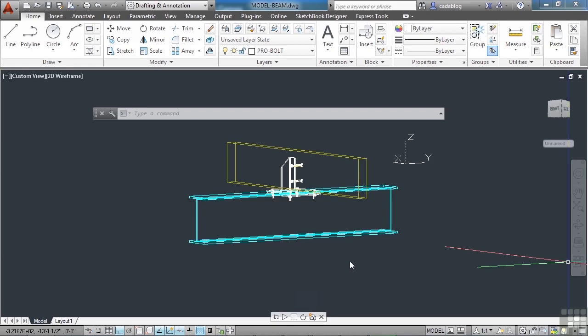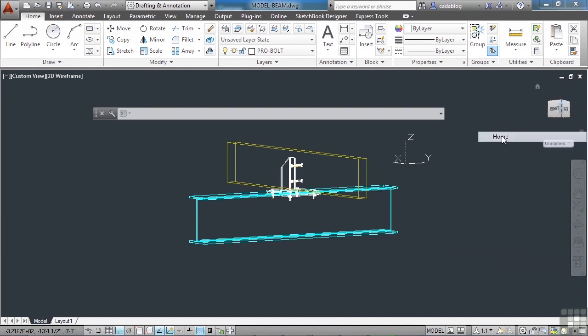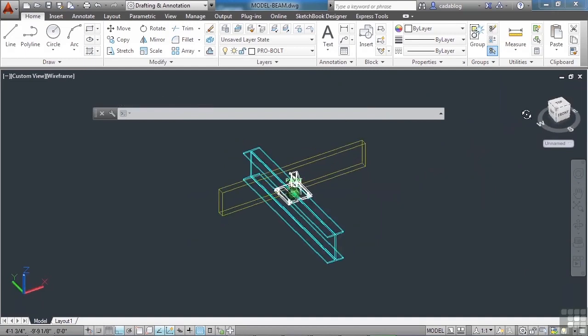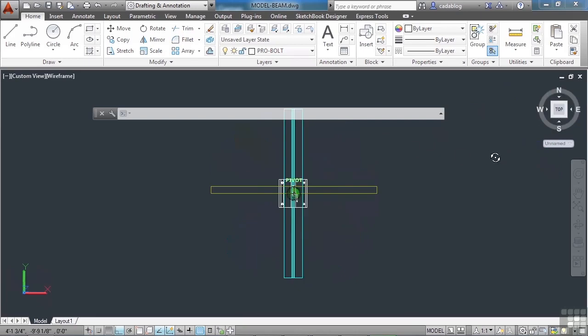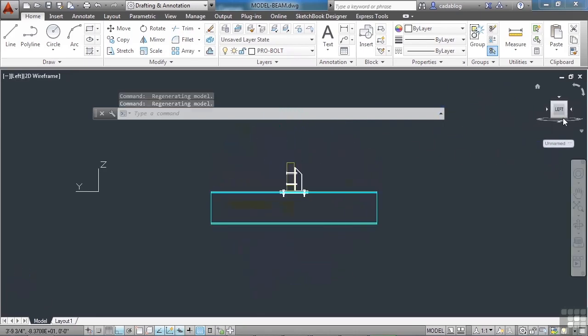One other tool I want to show you is the View Cube. You've probably seen it up here. It's in the top right. You can get to some of its settings right here. Click on the arrow, and it will give you different visual settings. Now you can grab the View Cube by left-clicking and grabbing it. And when you do that, it rotates. So it's sort of like grabbing the cube and rotating it around. It's a pivot command.